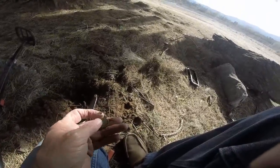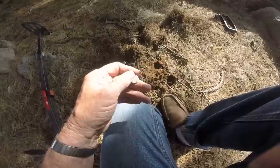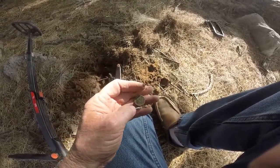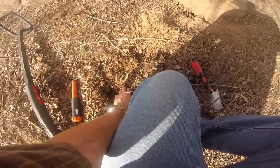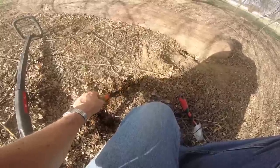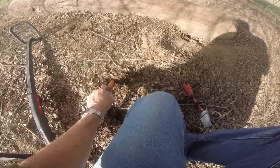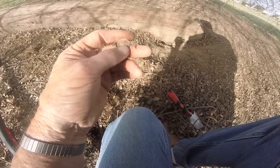What is that? V-nickel. Okay. Corroded V-nickel. 1912. Right. Okay, I lost it for a minute. Now I'm back on it. I was going to say I lost it again. That's right. It's right there. There it is. Another Wheatie. Okay.